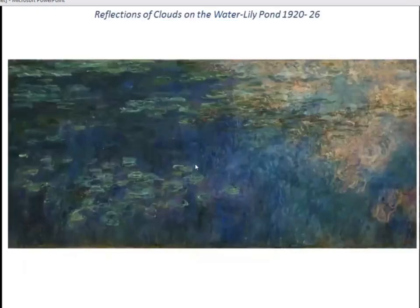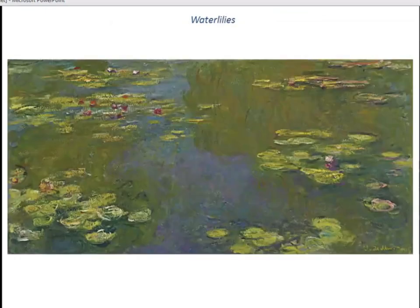Here we've got the reflections of clouds on a water lily pond. A large picture again. So he's taken in the monumental here, the ever-changing light of the sky reflected in the water, in an environment which he's looking down on, into his own garden space, his own manageable domestic space, but thinking big. And the combination is just this lovely, amazing shimmering effect. Again, on top of the surface, the water lilies just sit there gently. So little you need to put in to get the impression of the reflections. Hence, you can see the name Impressionism: an impression of a water lily pad, an impression of the water reflecting.